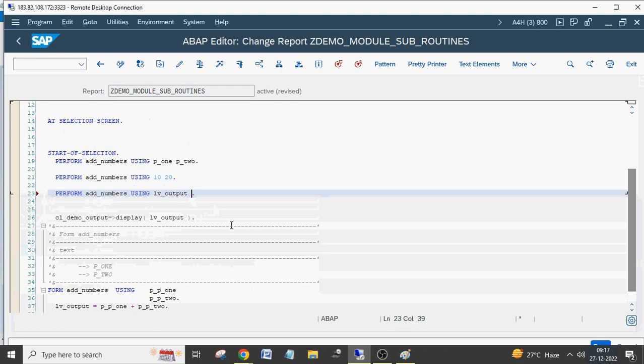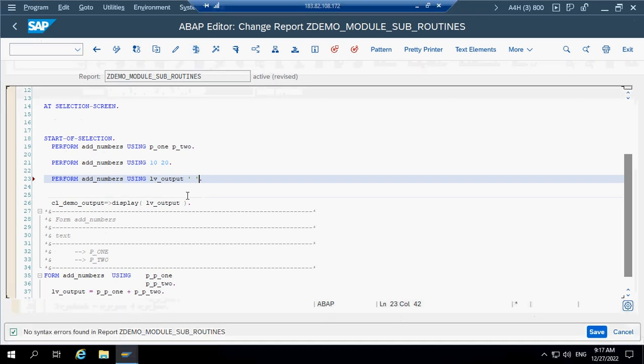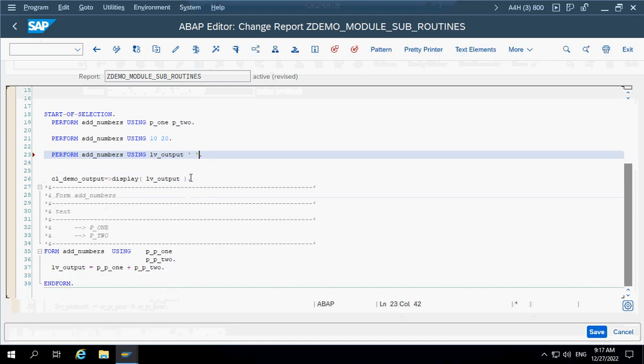Let's say that is your requirement: you don't have the other parameter to pass and you don't know the value. Just pass some empty value, like a space, in place of that second parameter. Clear? If you don't want to pass all the parameters, just provide some empty space. Clear?